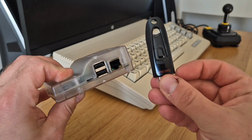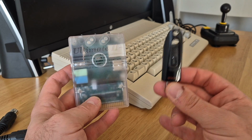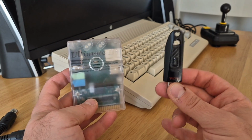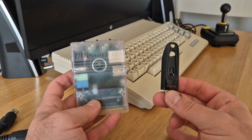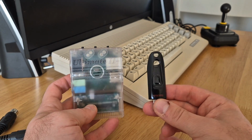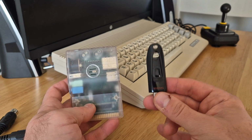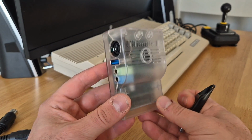This is a SanDisk. For the cartridge to actually recognize the USB stick, it needs to be formatted to MBR. If it's anything else, it's unlikely to work, and that's the problem I had. Eventually I realized I needed to format this stick in a particular way. It's also formatted to FAT32. So anyways, what we're going to do next is plug this in.